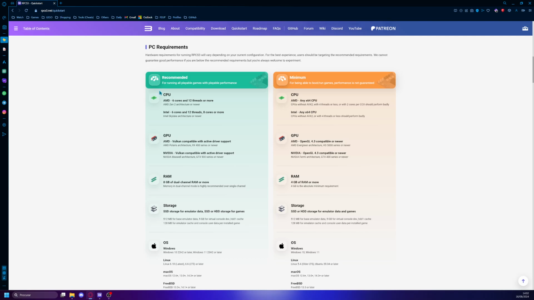Some games need more resources from your computer than others. Some are heavier, some are slower, but be aware that RPCS3 mostly uses your processor. Your processor will be the main supporter of all the emulating process.